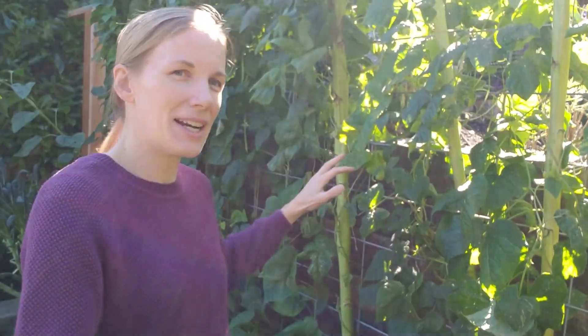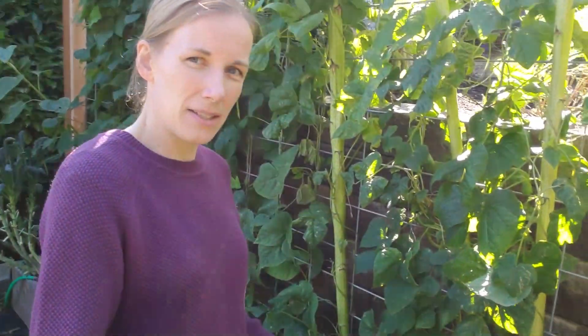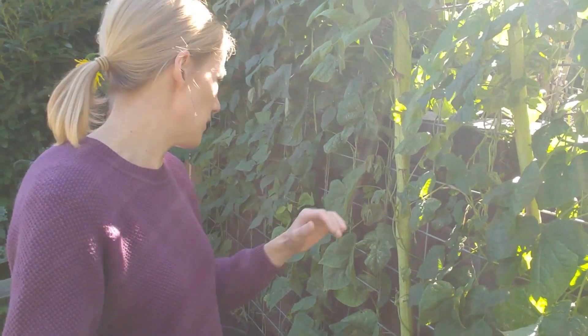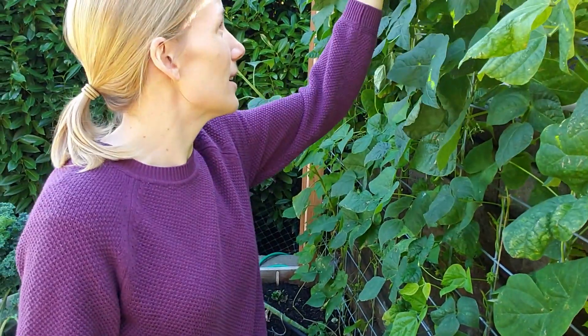Over here is an example of where interplanting things went well — kind of like the three sisters method. I've got green beans and sunflowers and I had some squash at the base, a zucchini plant and some sort of squash variety that only had one squash on it, so poor performance. But I'm very pleased with how the green beans and sunflowers turned out together. It's really helpful for my eyes to look through here and harvest beans. Thankfully since things are colder and slowing down, these beans that need harvesting today won't be ruined overnight. My family loves beans and I should probably grow more of them because that's something my kids will eat.